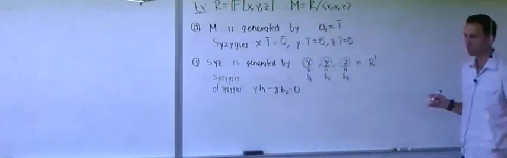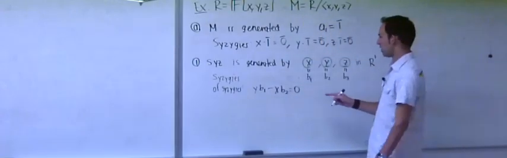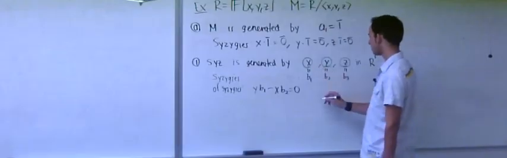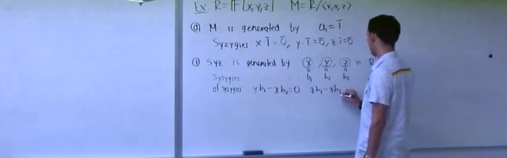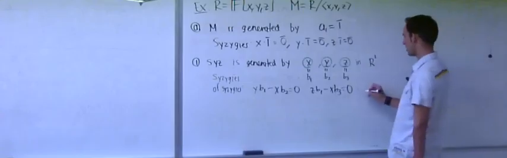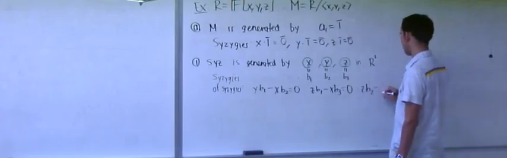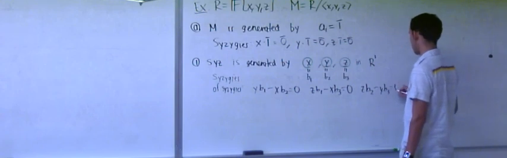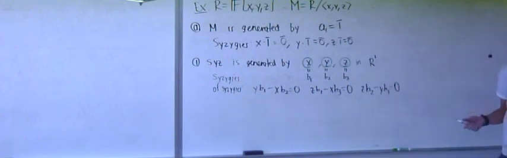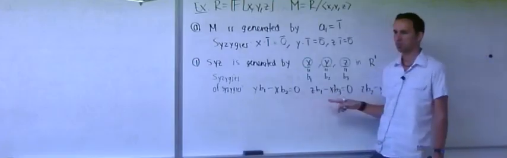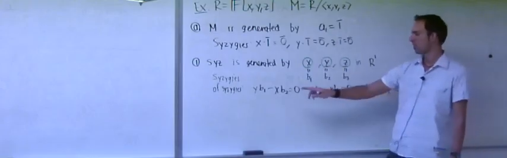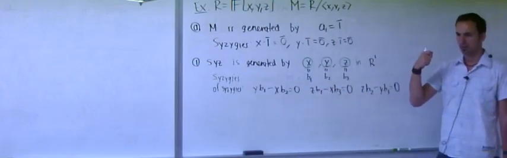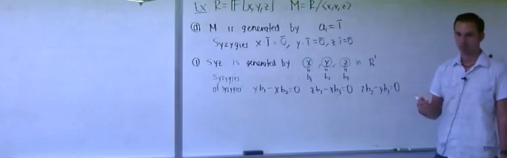This is the basic syzygy S1,2. Then we also have S1,3, which is zB1 minus xB3 equals 0. And then the syzygy 2,3 is zB2 minus yB3 equals 0. A consequence of this computation is that because the 3 basic syzygies give me 0, that means that this is a Gröbner basis for the syzygies. And as a consequence, these 3 things that I wrote here are a Gröbner basis for the syzygies of the syzygies. Okay, so now let me write the syzygies of the syzygies.